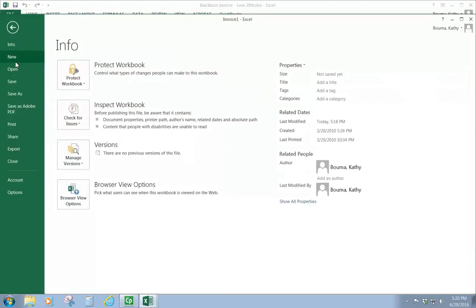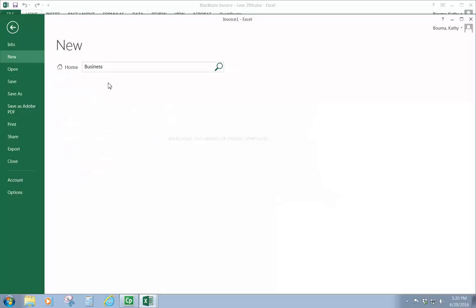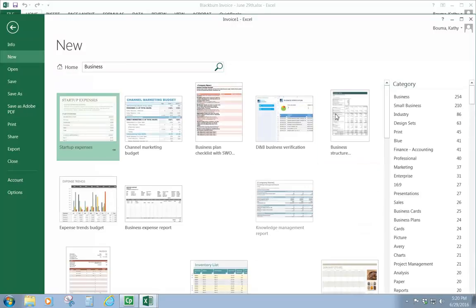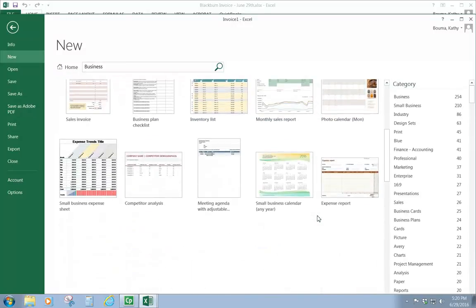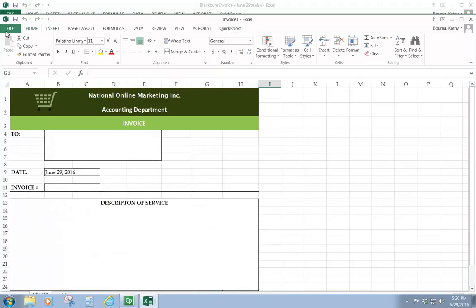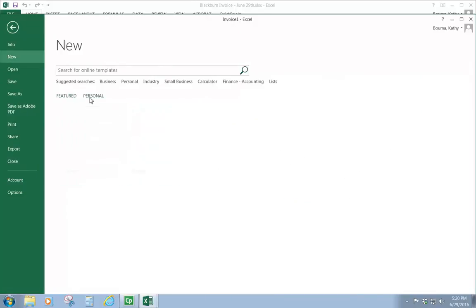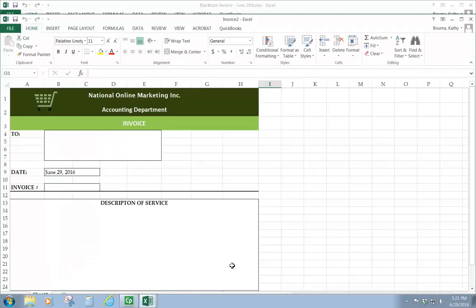Excel comes with featured templates, a blank workbook, business templates, right? There's all kinds of different templates. But this takes that customization to a whole new place in terms of really personalizing the templates that you want to use. And that's how you go about saving a template in Excel.